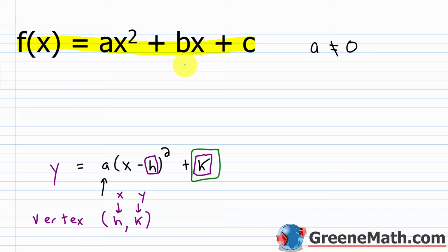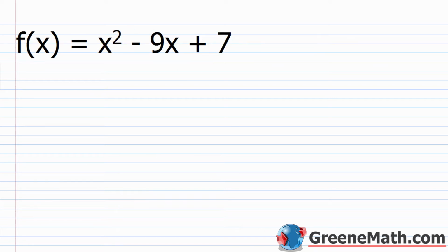It's going to be the same thing here. We're going to complete the square. Then we're going to see a shortcut known as the vertex formula. Okay, so let's jump in and look at an example. So let's say we see f of x equals x squared minus 9x plus 7. And your question here is to find out what is the vertex. So in order to do this, we want to put it in vertex form. So let's just write that form first. So this is f of x is equal to a times the quantity x minus h squared plus k.